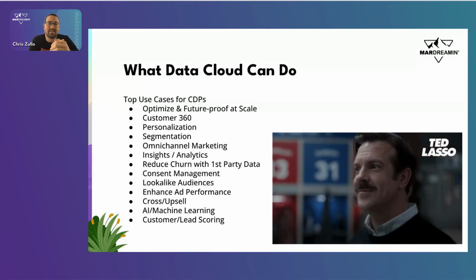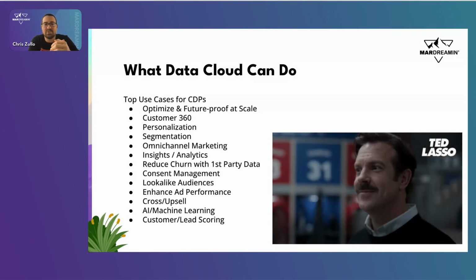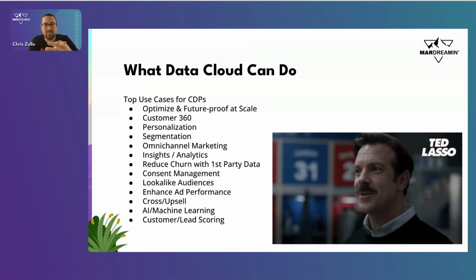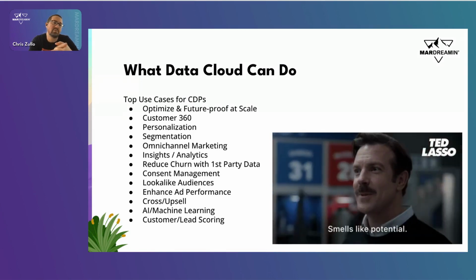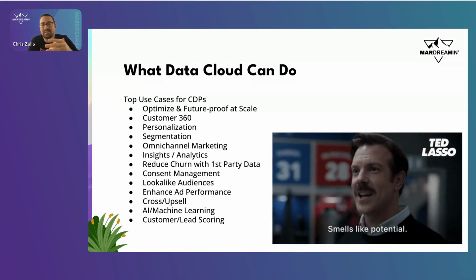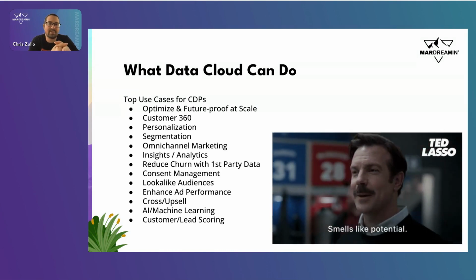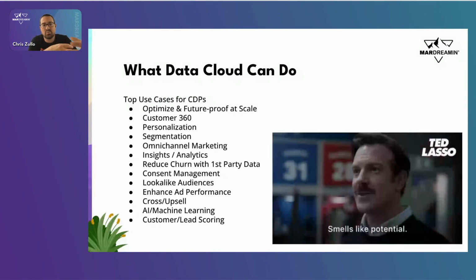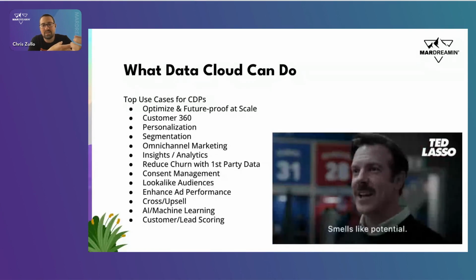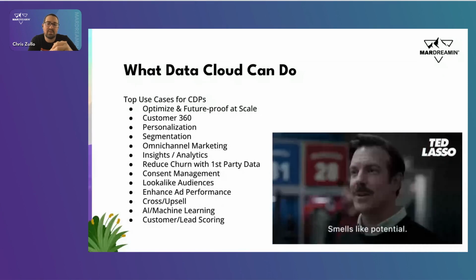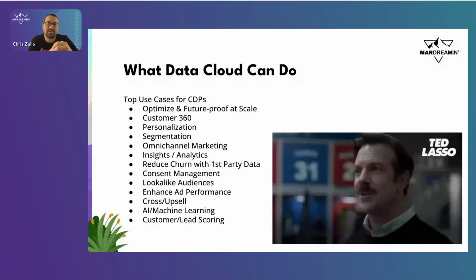If we get the data right, it's a lot easier to do the more important things like talking to a human being, interacting with each other, both internally and externally, using that data to inform our decisions. Again, this is not the end all be all. It can't do it all by itself. It still needs you to do something effective and meaningful with the data. But these are real world use cases that Data Cloud does support, and you can utilize to improve your business operations.